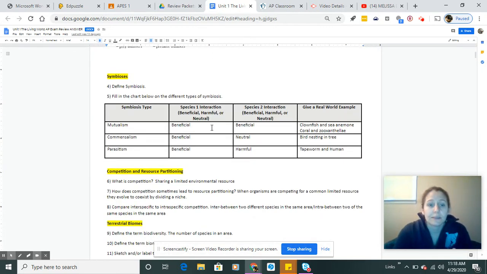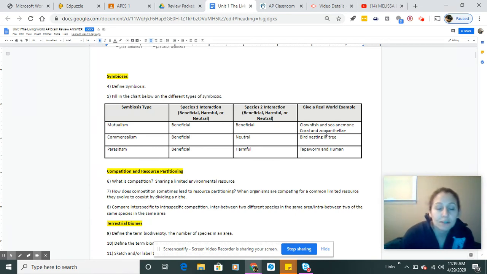If you take a look at the symbiosis, I think, again, this is very straightforward. If I were you, I would definitely go into this exam knowing one example for each one. Mutualism, both benefiting. The easiest one to think of is the clownfish and the sea anemone. The coral and the zooxanthellae, if you want to get a little more technical, I know some of you love marine science, so maybe that's more comfortable for you. The zooxanthellae is just that algae within the coral that supplies the coral with the oxygen and the nutrients, and then the coral polyps and the coral itself, the calcium carbonate structure, provides zooxanthellae with that protection.